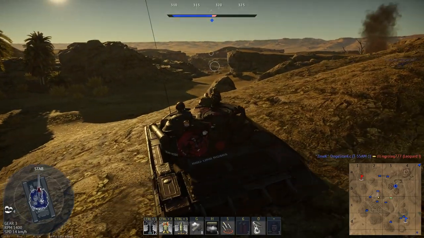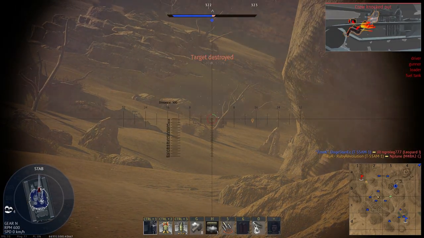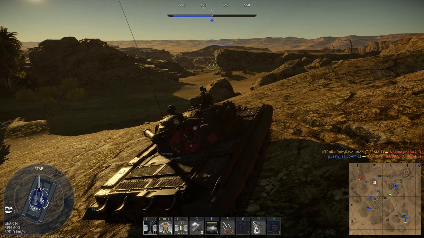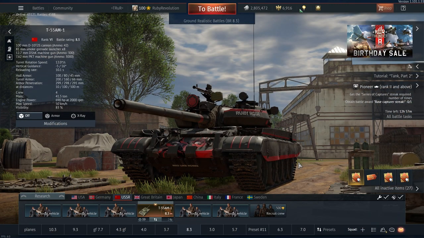Right front. 300 meters. Ooh, nice one shot. There goes the M48. And we're about to win this game. Some really good games today with Ruby in the T55 AM. This is a pretty solid 8.3 premium vehicle, to be honest.